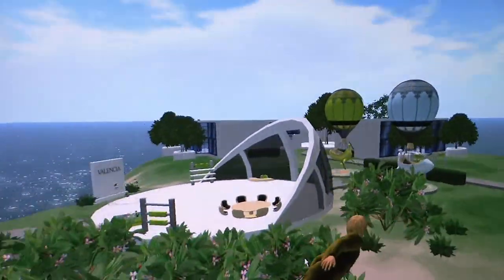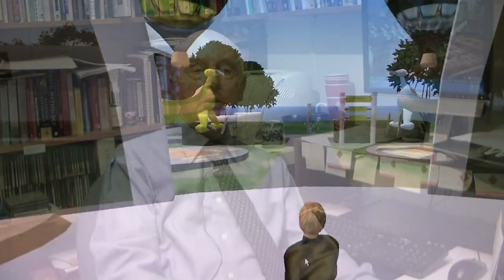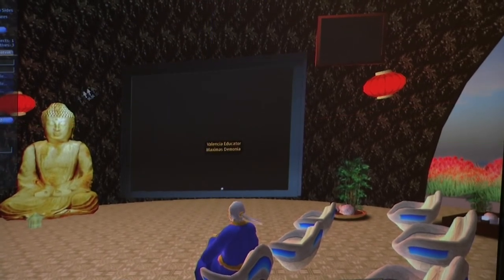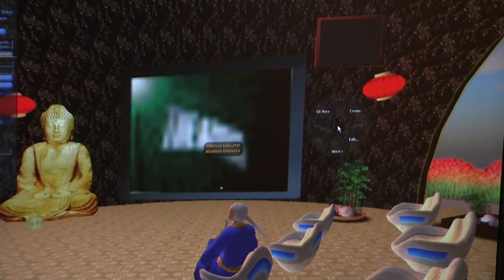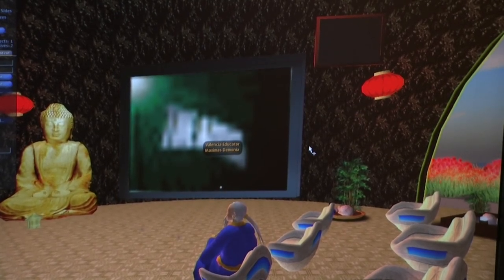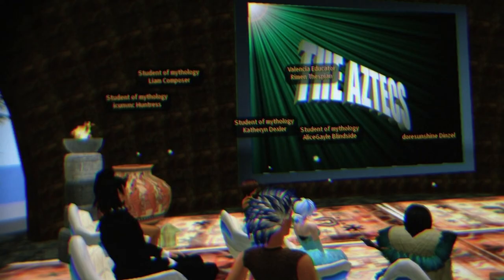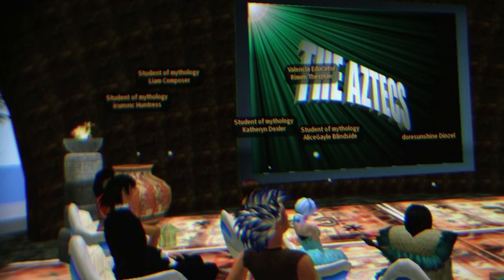The success of Valencia's virtual campus is impressive. In three semesters, I have had no drops. The average grades have improved dramatically — to a point where it's almost embarrassing because everybody's getting A's almost, and I'm not an easy grader. Virtual three-dimensional classrooms provide a platform for faculty and students to interact in a flexible environment, pliable enough to accommodate the different needs and styles for teaching and learning.